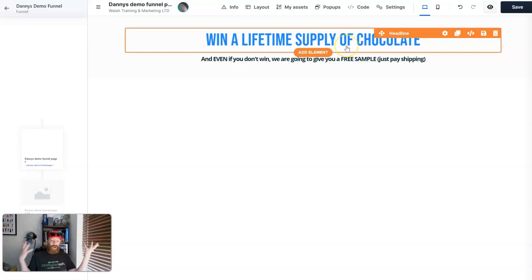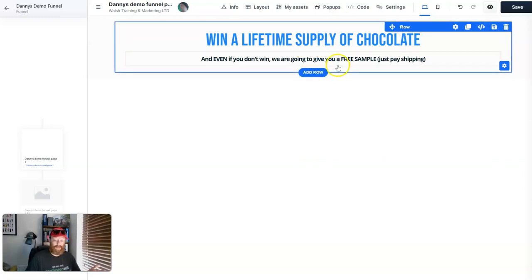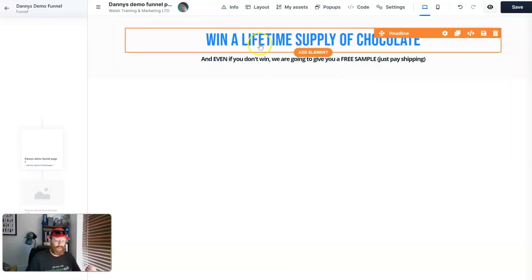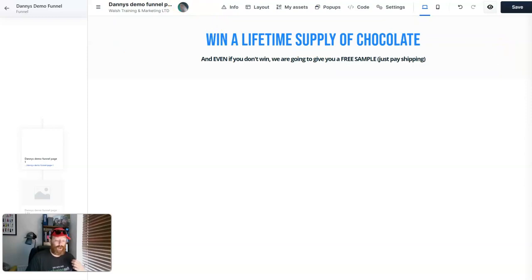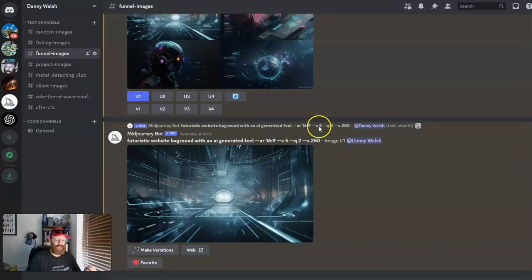But look, I haven't got any chocolate in the house. I've eaten it all. What we need to do is actually come up with an image, right? So we need some sort of image. So what I'm going to do is head on over to artificial intelligence, and we're going to use a thing called Midjourney, right? This is inside of Midjourney, and I've got separate demos and separate videos, and there's stuff on the internet how to set this up.